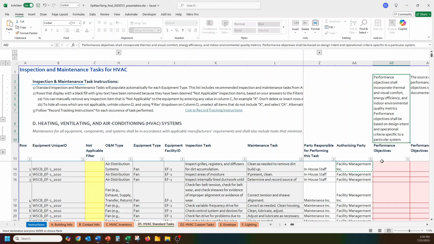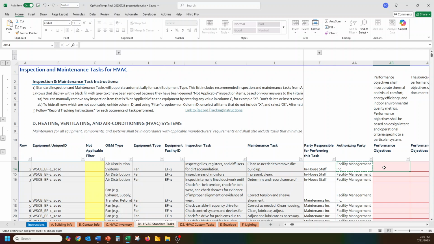When I come to this column, I always like to ask myself the question, if I really neglect doing this maintenance task, what's going to happen? When I answer that question, I try to include in my answer some numerical technical indicator. So writing the performance objective is going to be technical and can be challenging in some cases.